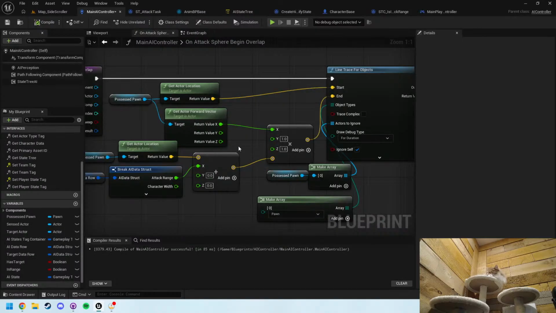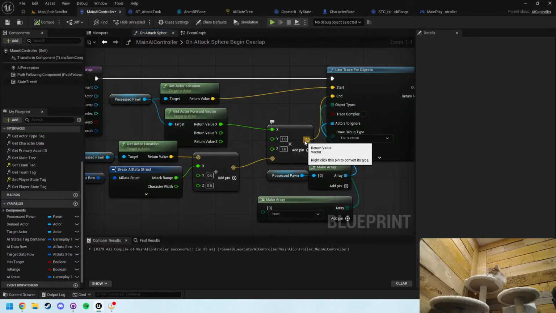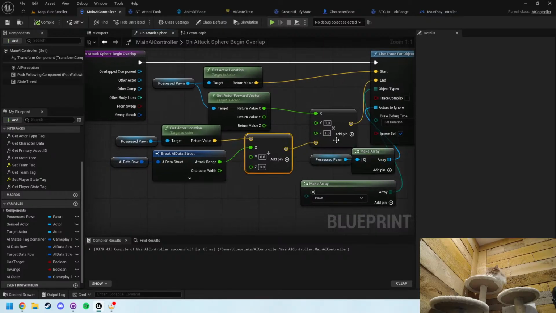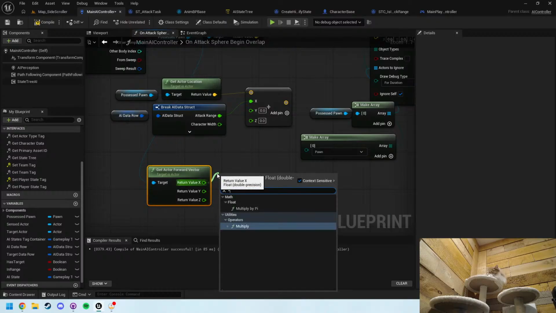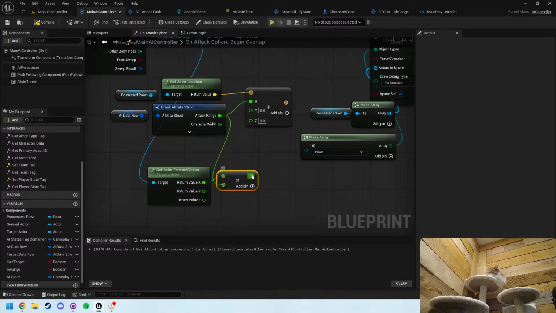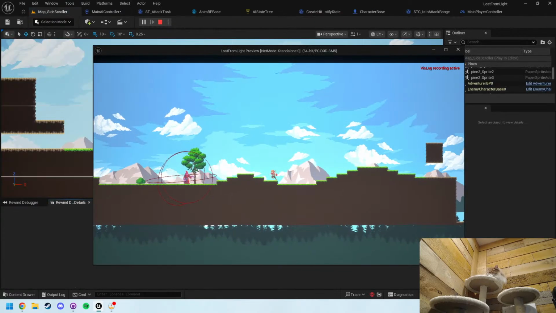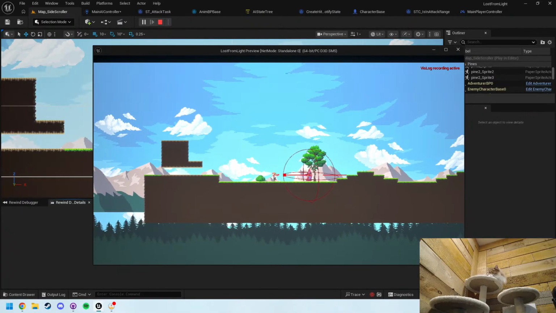Oh, because we need to multiply the forward vector initially before we add it to the location. Yeah. So if I multiply and then add, boom. And boom. Cool.